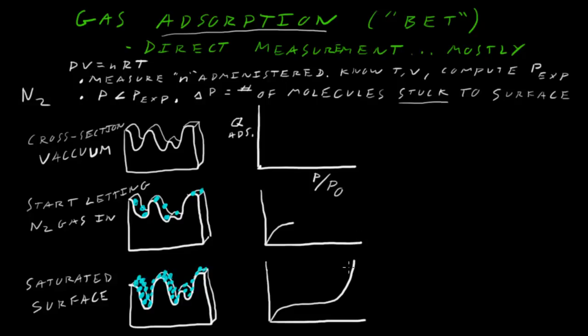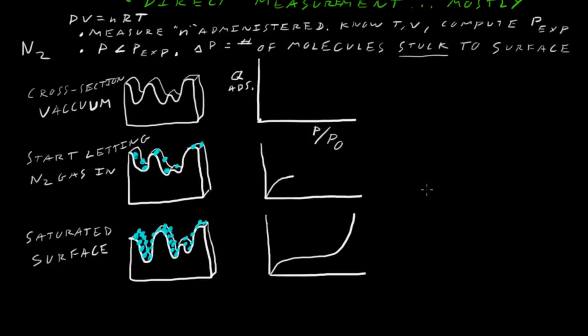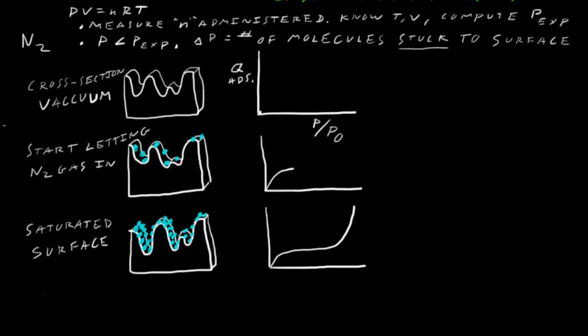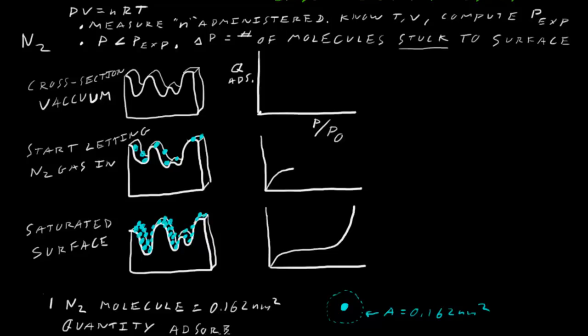How do we convert that into an area? Well, we know that one molecule of nitrogen has a certain area that it occupies. One molecule of nitrogen takes up 0.162 square nanometers of space because it sits in its own little area, but it kind of vibrates around. So it has basically a personal bubble of 0.182 nanometers that it takes up. If we take the number of molecules that are stuck onto the surface and multiply it by the surface area per molecule, we get the surface area of our sample, if it were an ideal case.